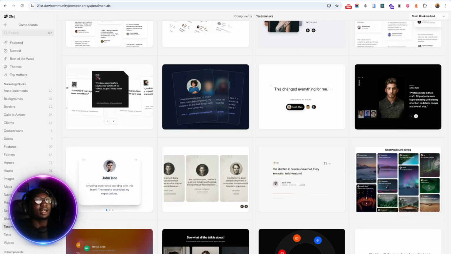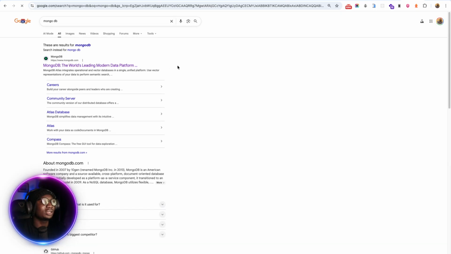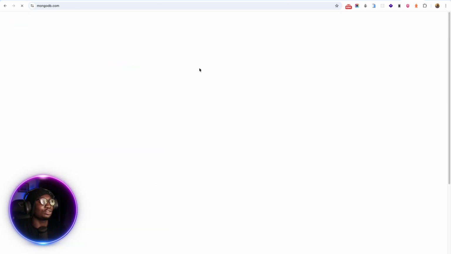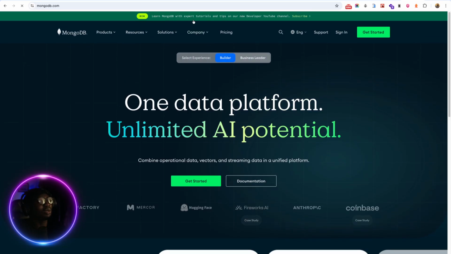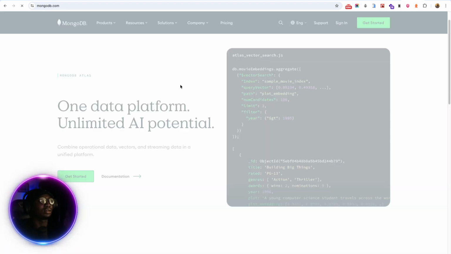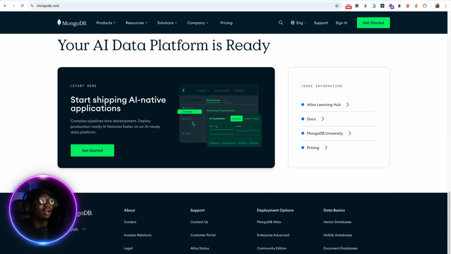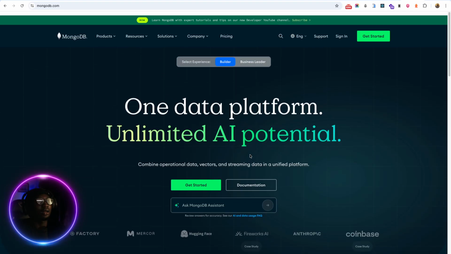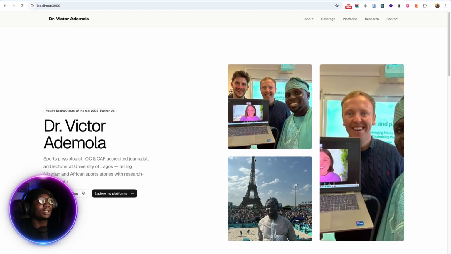Even if you check the MongoDB landing page, you will see that there are some high quality components that were used. I know I've seen a few of them. Is it MongoDB now, or let me see. Maybe not MongoDB, but I know I've seen some quality components on some websites. Okay, look, for example, look at this grid right now. It's something that you can actually take the section of this grid from 21st Dev and plug into your own code base, right? But yeah, this is just one.